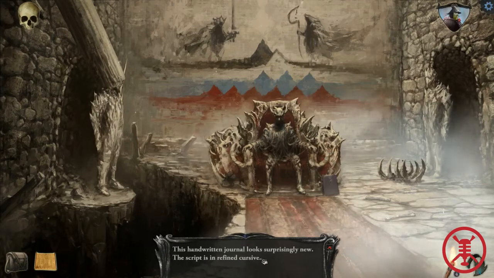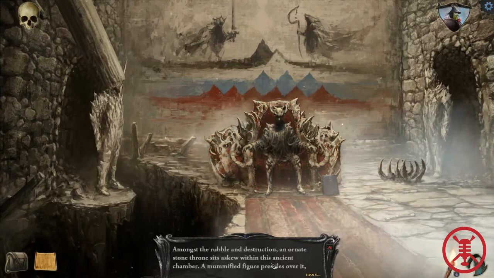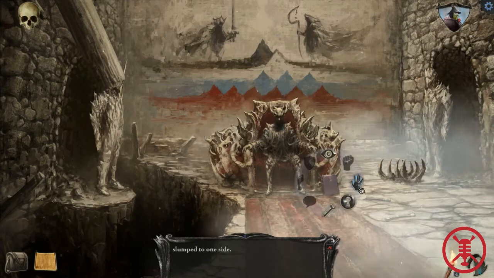The handwritten journal looks surprisingly new. The script is in refined cursive. No plain cursive here. Just refined cursive. Amongst the rubble and destruction, an ornate stone throne sits askew within this ancient chamber. A mummified figure presides over it. We already saw that. So, what else we got here? Well, let's take a look at this book.